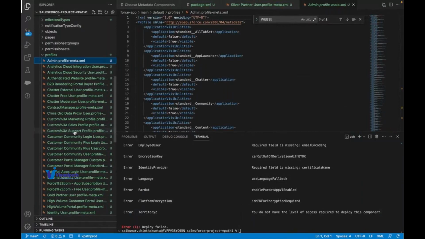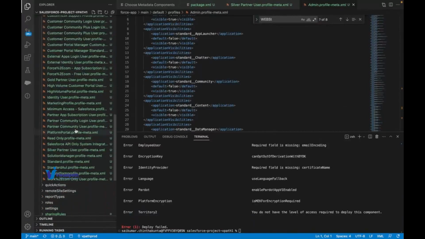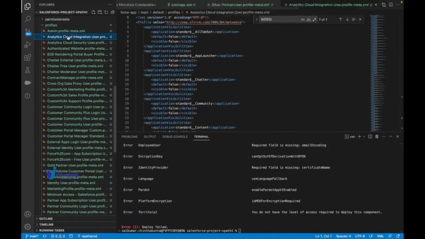There might be an exception in some projects, but in most real-time projects, people only use the system administrator profile and create some other custom profiles. They mostly won't use the other standard profiles which come by default. So to remove these errors, I will exclude all of the other profiles present inside my metadata directory.